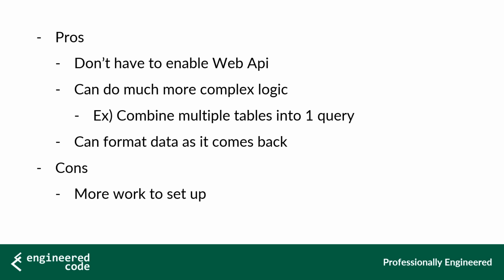Both the web API and this approach rely on table permissions. However, in this case, we don't have to worry that there is an entire setting enabled for this one particular instance where I'm doing that call to Dataverse. And another pro is that we can expand this into a much more complex query. We can have multiple fetch XML queries inside that same web template and craft a much larger JSON object to return. And as I said earlier, we can format any data as it comes back to us.